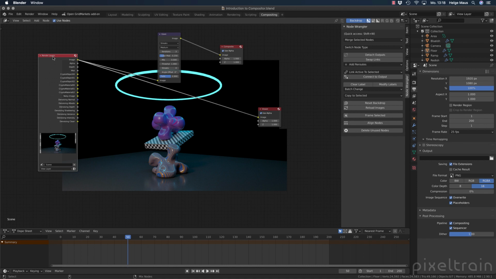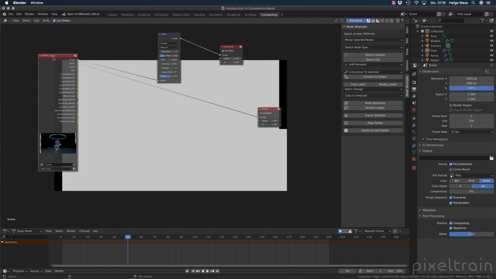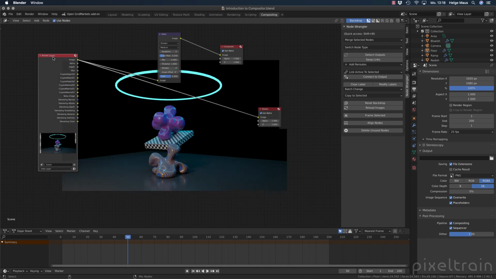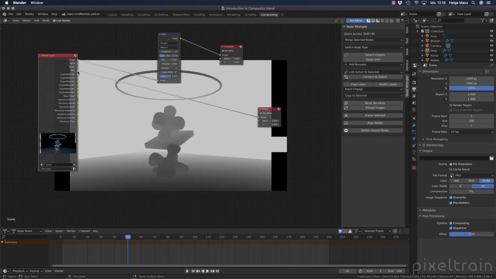And every time you click again with the left mouse button and Control Shift, you run through all these output ports. But if you have many of them, it's really a waste of time. So if you only want to see the mist pass, Control Shift and you click here at the output of mist. And so the connection is done. You directly see what's going on. So really convenient to work like that.